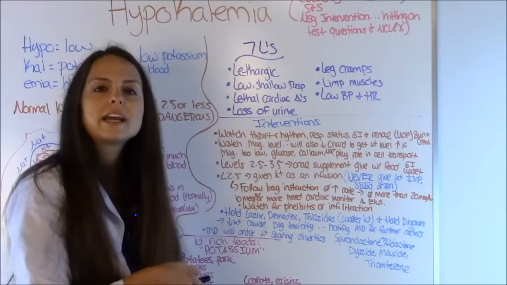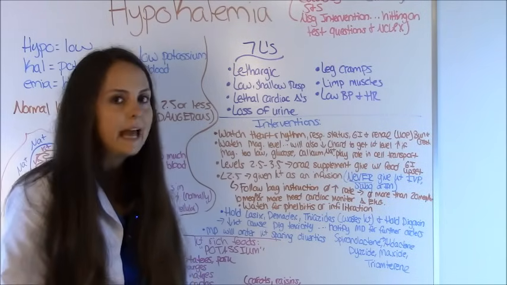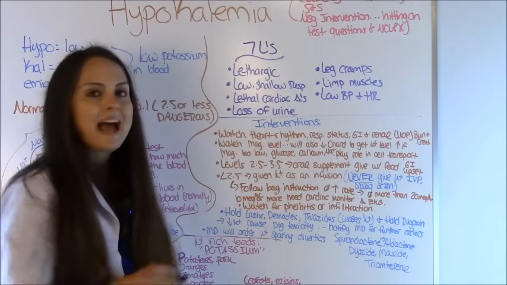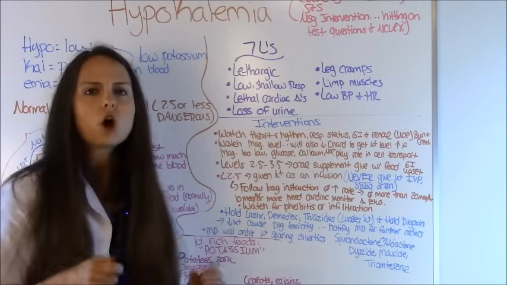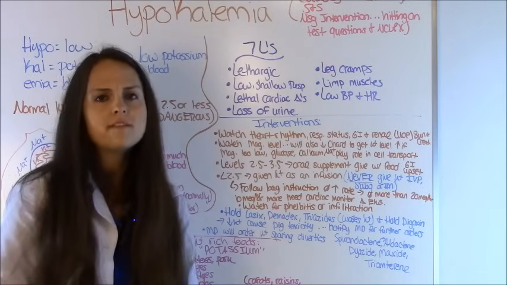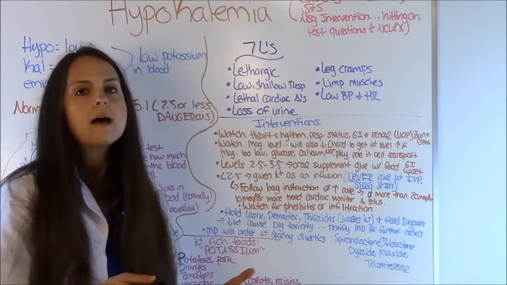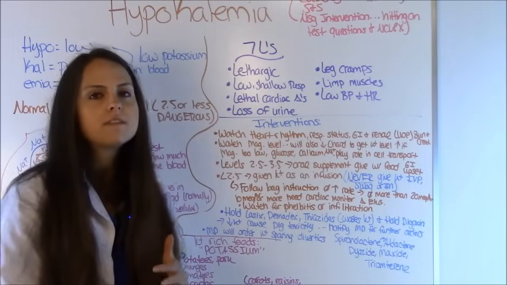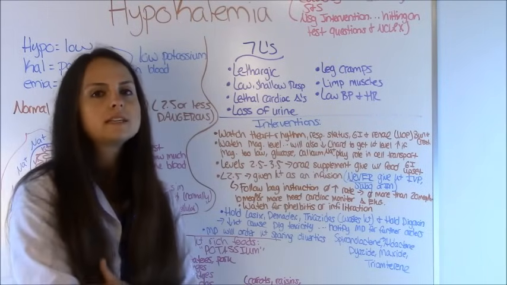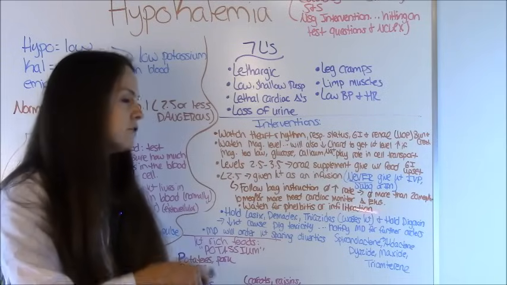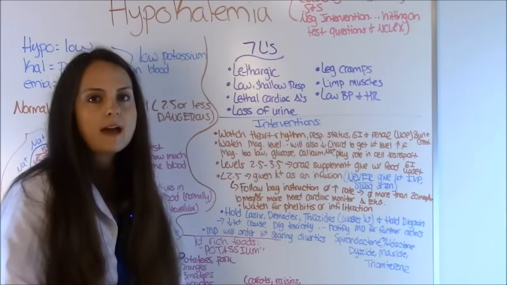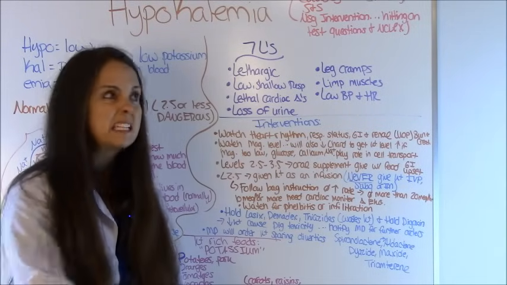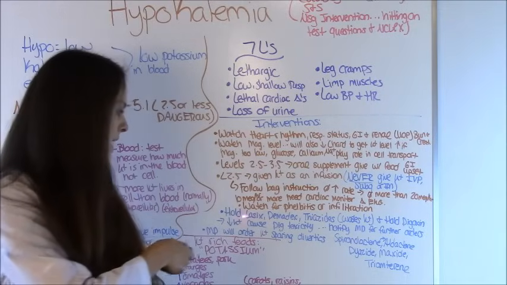If the patient's receiving at least 10 milliequivalents per hour or more, you'll want to put them on a cardiac monitor and watch for any EKG changes. Also, potassium infusions are hard on the veins, so you want to watch for phlebitis — which is inflammation of the vein. Notice any redness, or if it infiltrates, meaning the cannula of the IV came out of the vein and leaked into the tissues.